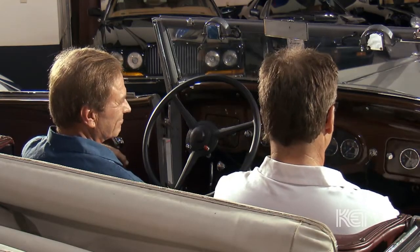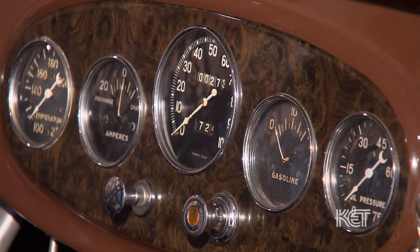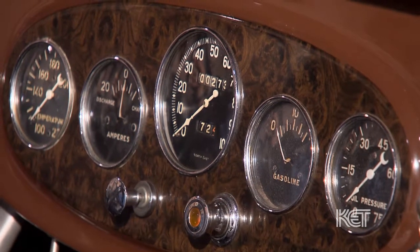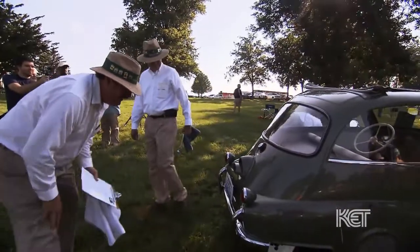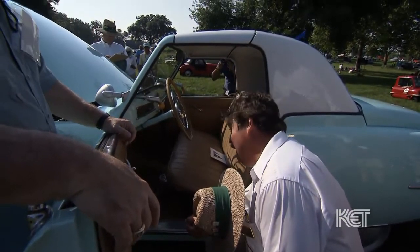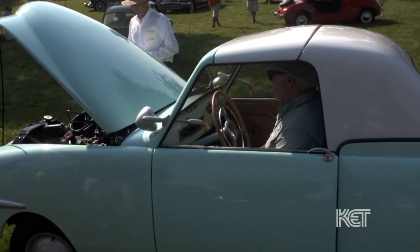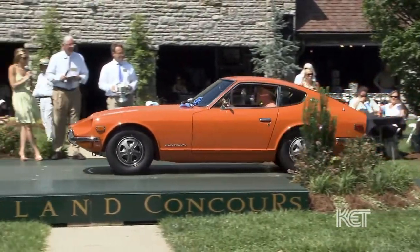Some of the things we do when we're in the car — obviously we turn on the ignition and we start these cars. Checking the functions of the gauges, making sure everything is operational — the temperature, the gas gauge. If we find something that doesn't work, the owner or the person presenting the car has the opportunity to fix it. We give them the next 20 minutes that we judge the car that precedes that one to correct it. If they correct it in that period of time, then no deduction. We've had cars that wouldn't start, and our criteria is, if you win that class, you have to drive the car across the podium.